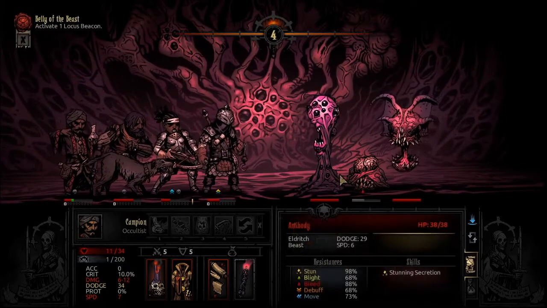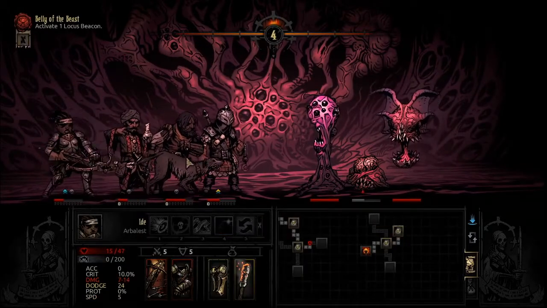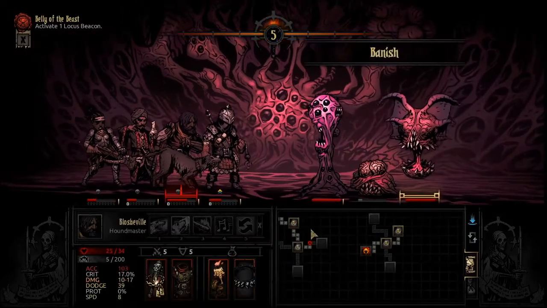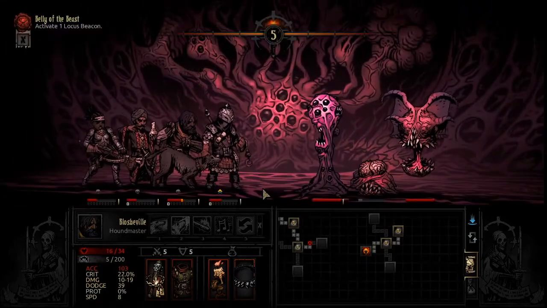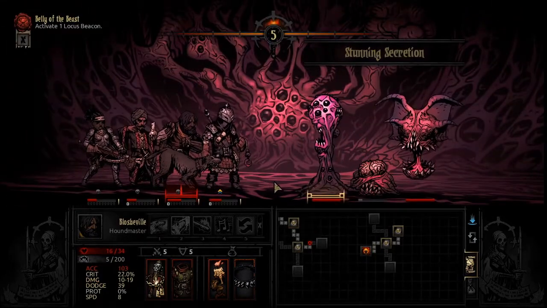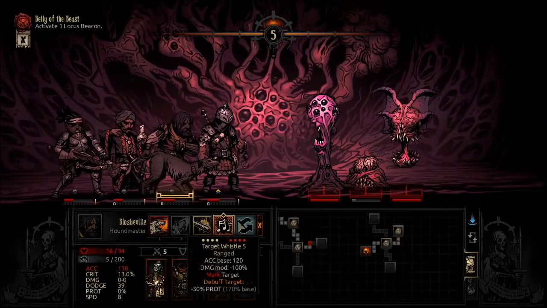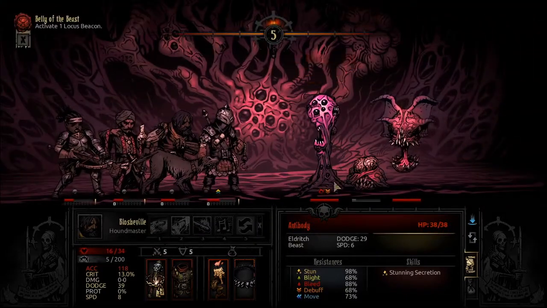Reconstruction on yourself. Alright. So you can at least get back. I can at least get back into formation in one. And stunning secretion finally managed to miss. Alright, target whistle also reduces the target's evasion. That is good.